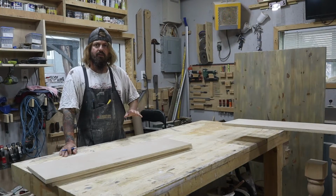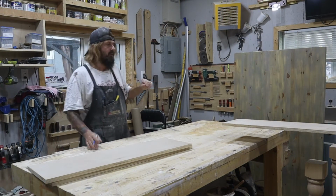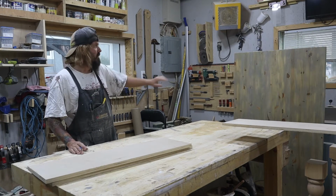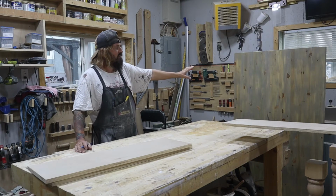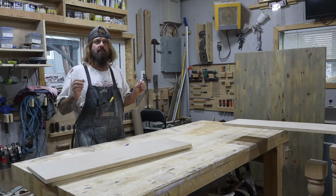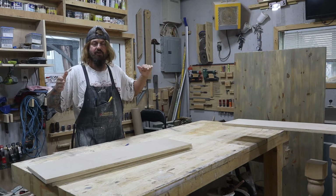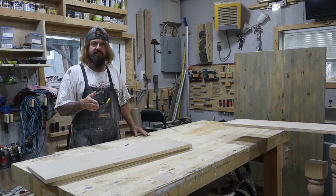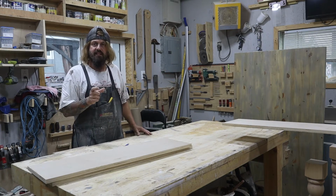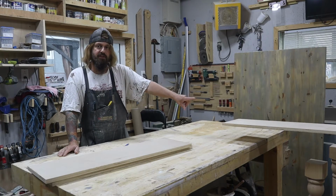Okay, now we're going to figure out our width for top and bottom. The top piece is actually going to be a little bit longer than the bottom. The width of the top is 36 inches. We're going to minus an inch, so I'm going to have a 1/2 inch overhang on each side of the top. It's going to bring it down to 35 inches. Then I'm going to allow a 1/2 inch face frame on each side, which is going to bring it down to 34 inches. So the top piece is going to be 34 inches.